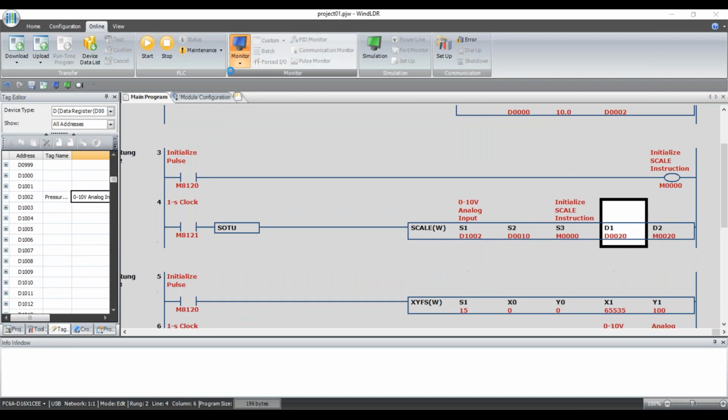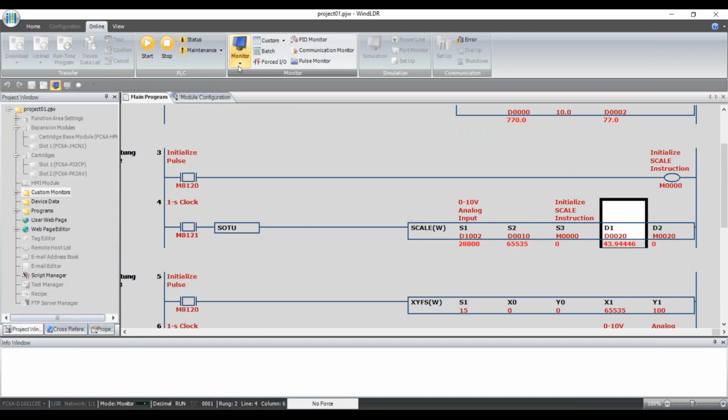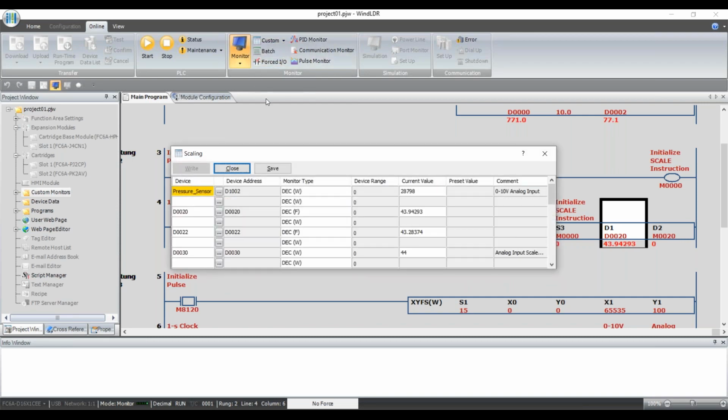Let me go into monitor mode, I can show you. It only turns on for 1 scan, so we're probably not going to see it in monitor mode. We could put in some additional logic to catch it. In other words, if M20 turns on, go to a single output and then set another internal relay so we can catch it turning on.